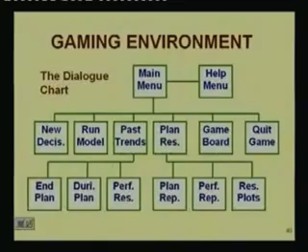This is a dialog chart. What really happens in this application software? We have the main menu, and the help menu connected to that. The main menu has the following options: new decisions, run the model, past trends, plan results, game board, quit game. The plan results can be plan report, performance report, and the resulting plots, whereas past trends could be that of end plan, during plan, and the performance results.